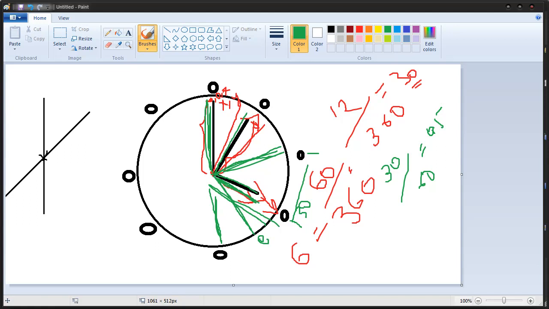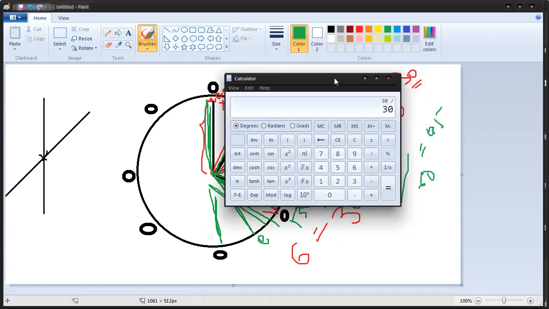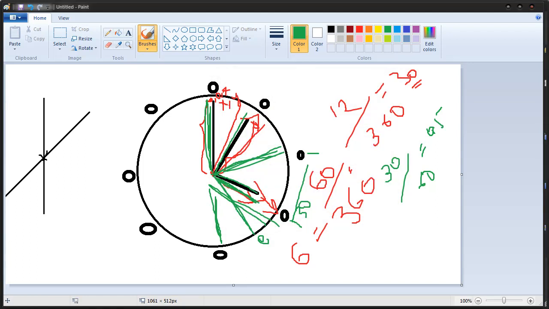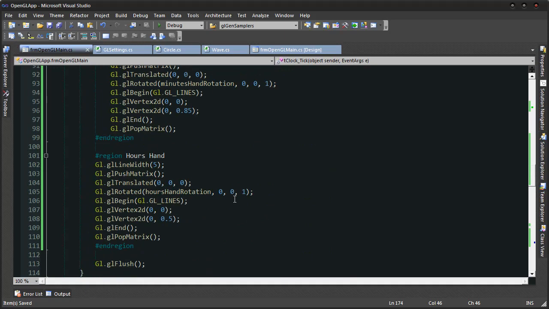Hang on a second, let me grab the calculator. 30 divided by 60. Okay, 0.5. So that's why we need to put it to minus 0.5, in terms of decrementation.